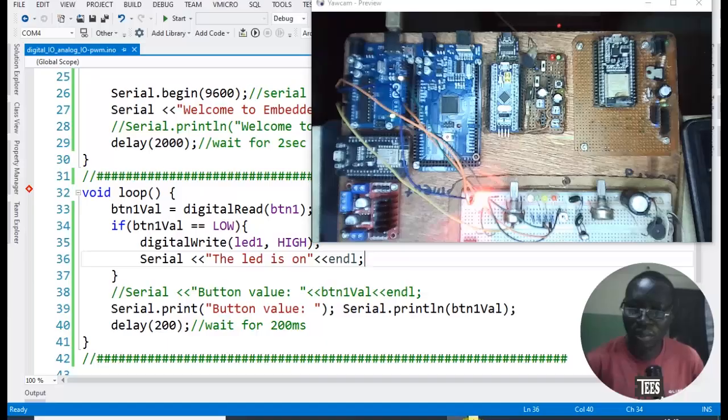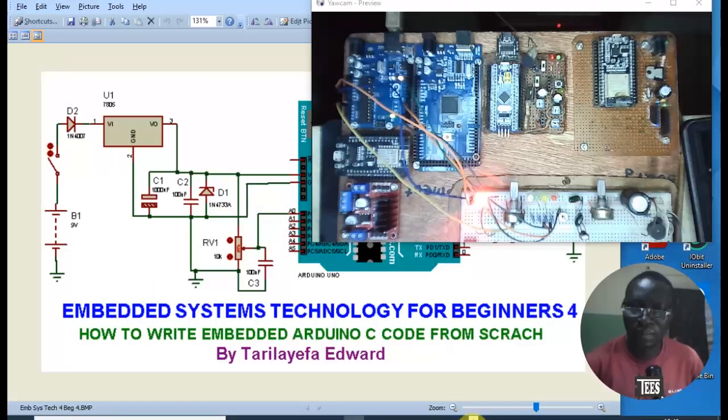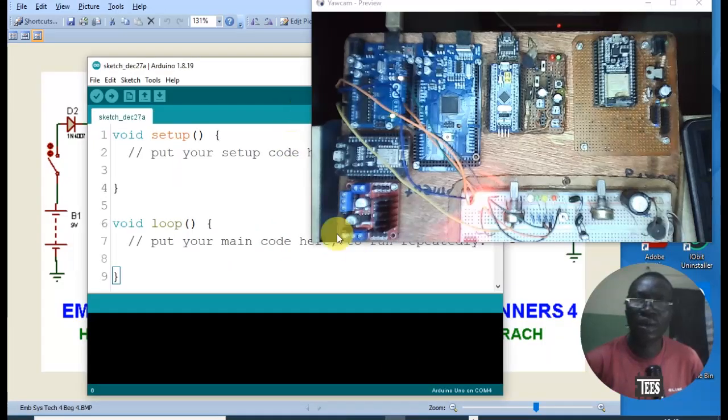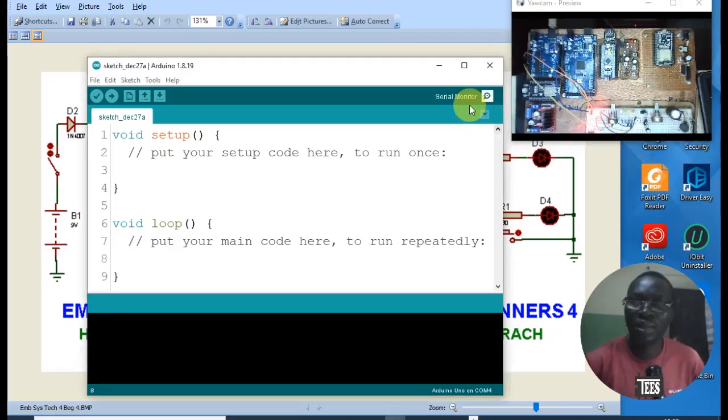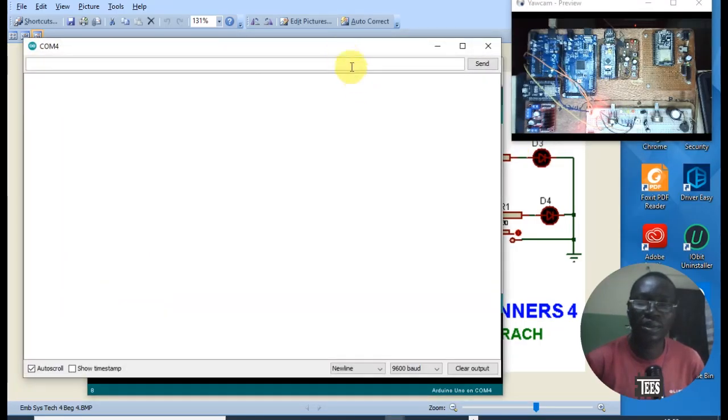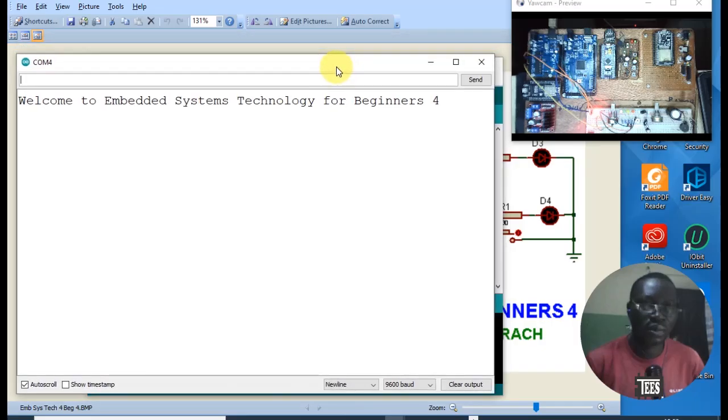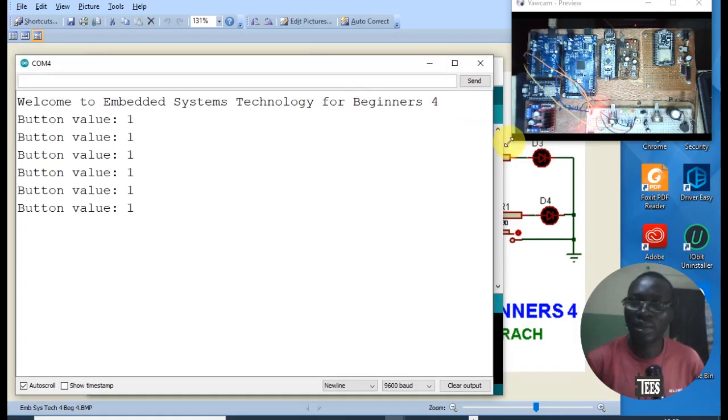So this is what we're going to do. Let's open our serial monitor. Let's check.